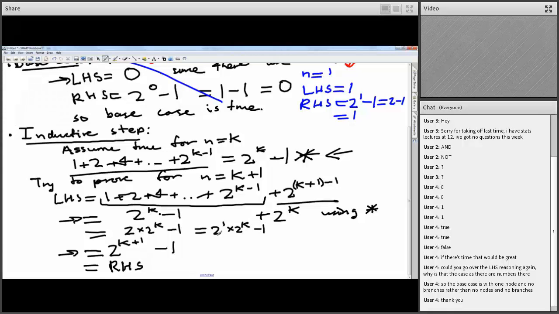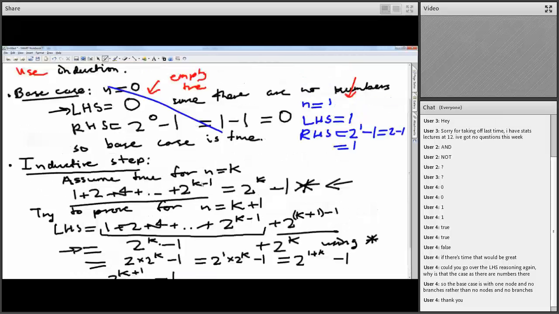And then when you've got two terms multiplying with each other, you just add the powers together. So adding the powers, that'd be 2 to the 1 plus k. I'm just adding up the powers. And as you can see, if I write it not as 1 plus k, but k plus 1, I get my right-hand side here, just as I was intending. So you don't have to write these bottom two lines first, like I've essentially done, but you at least have in your mind where you're heading towards, so you can try to get there. And again, you can work both directions sometimes. So that's the inductive step.